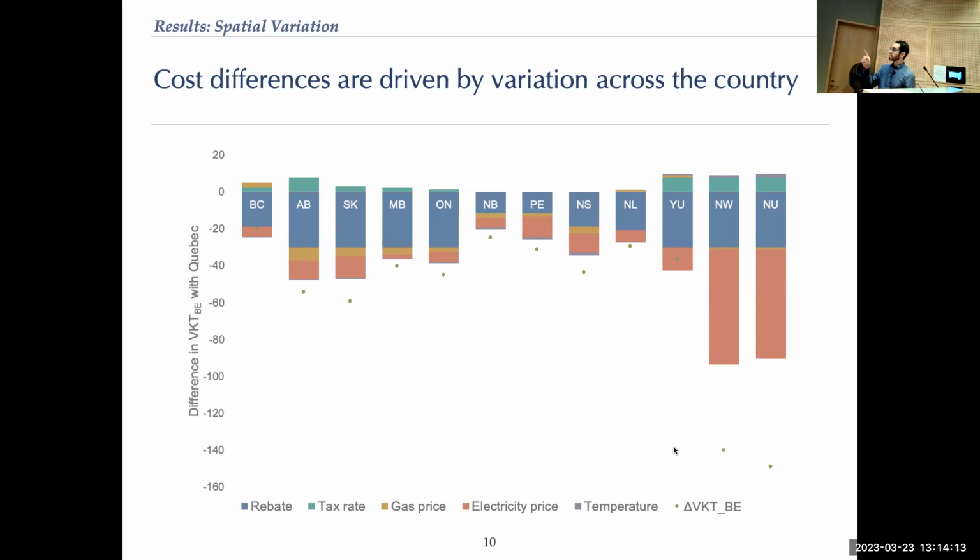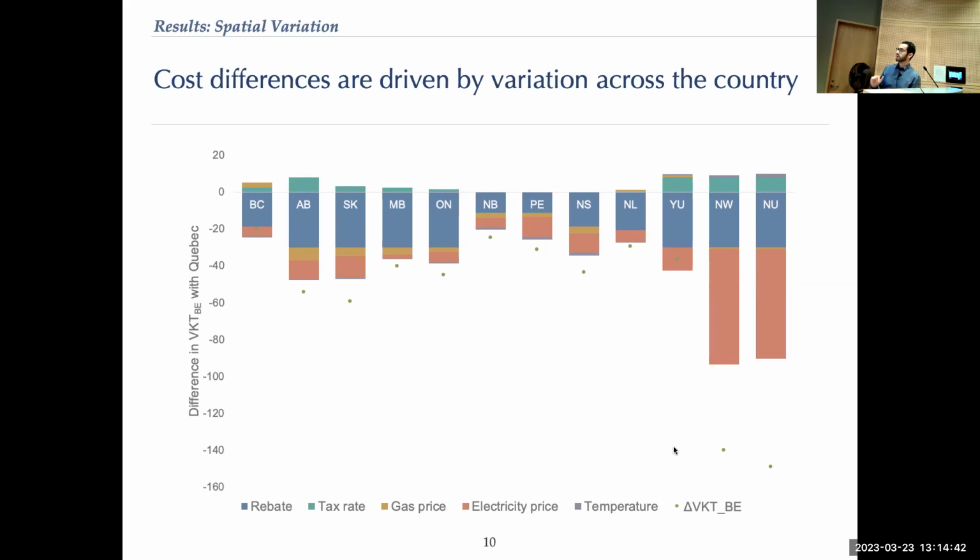Versus, say, the value of the tax rate, which is actually less in Alberta. So going to buy a car in Alberta, you actually pay less money on the taxes, and so that shows up as a positive. So it goes the other way, say an extra, less by 5 kilometers or so. So each of those shaded boxes, which represent the spatially varied parameters along the bottom, add up in terms of the negatives and the positives. So you can see that there's quite a bit of variation across Canada.